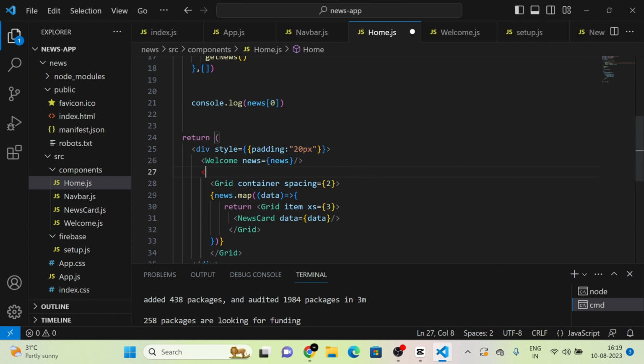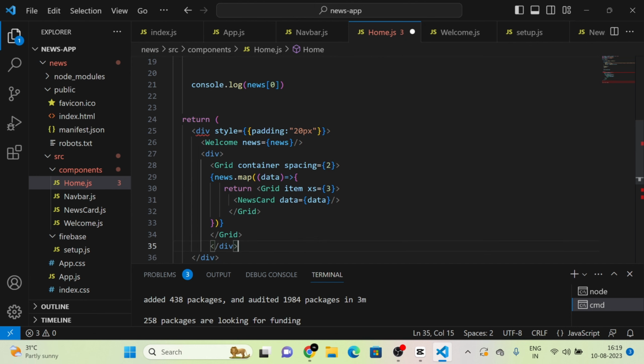So next I'm going to give a margin top to this home component like this. So after giving a div, I'm going to give the margin top.